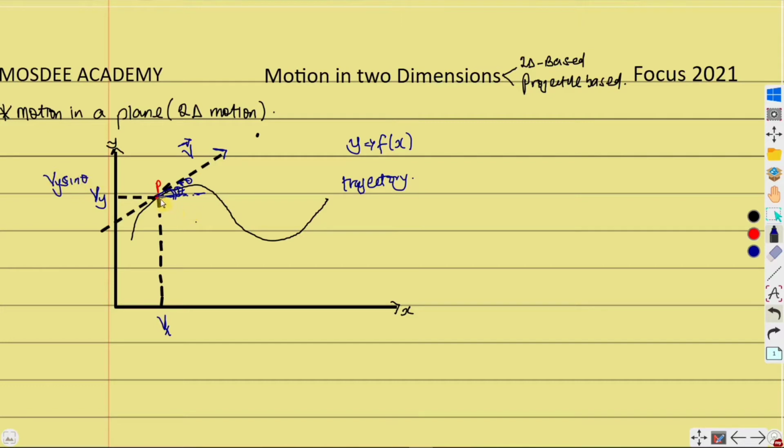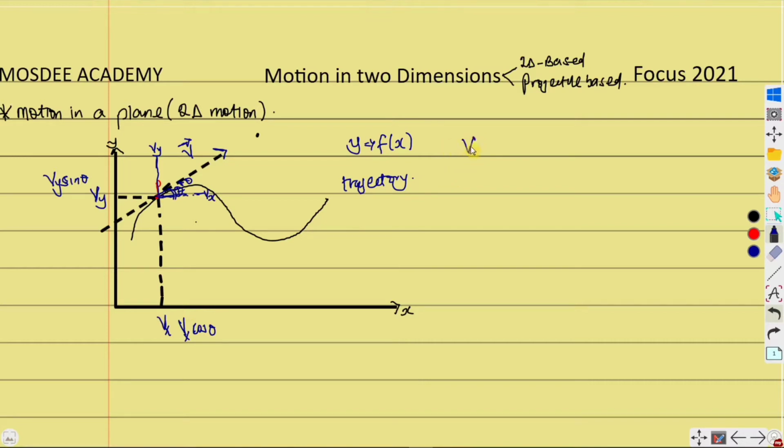And if we resolve along the horizontal, which is the vx here at this point, for understanding sake, we are classifying the angle. Now at this point, that is adjacent over hypotenuse, so the velocity along x is v cos theta. So now representing this, we can now say the net velocity of the body, which we call the velocity of the body, we represent in vector form, because velocity is a vector.